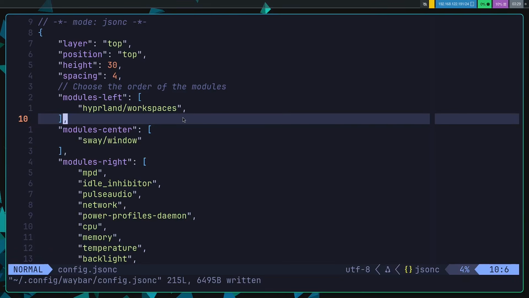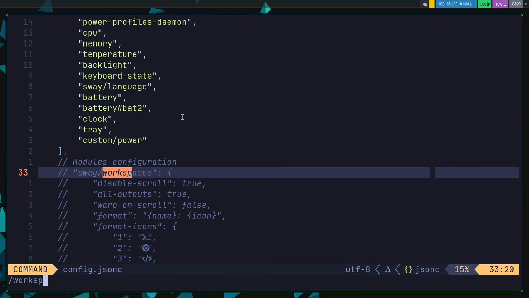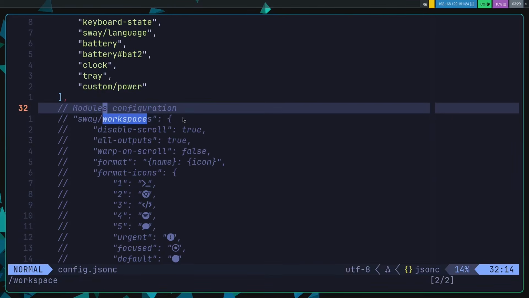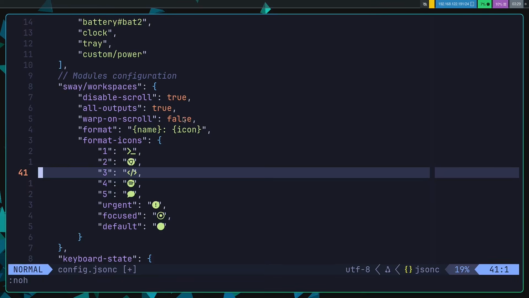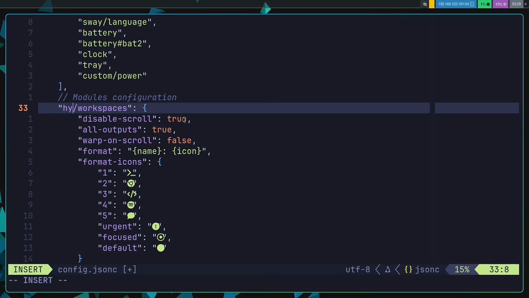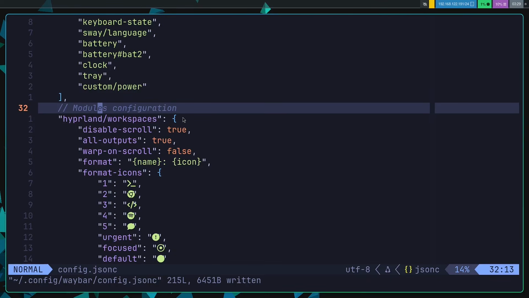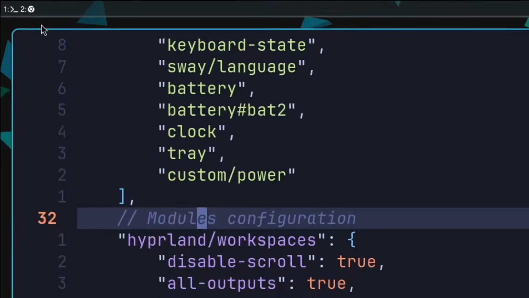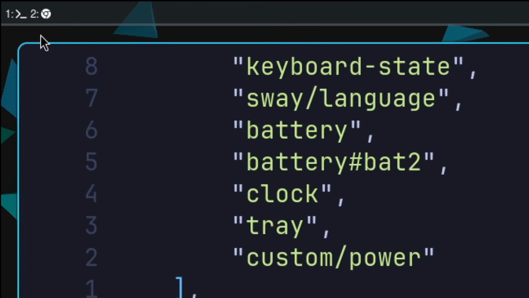Now this module exists, it's in the file. So let's search for Workspaces. It's the Sway Workspaces module. So go ahead and uncomment that Workspaces module and make sure to change Sway to Hyprland. Now that's going to work on refresh here. We'll do a quick Super R, and there we go. We see we've got the workspaces here, and the icons and format icons can kind of show you what we're dealing with. Beautiful. Let's clean this up a little bit.